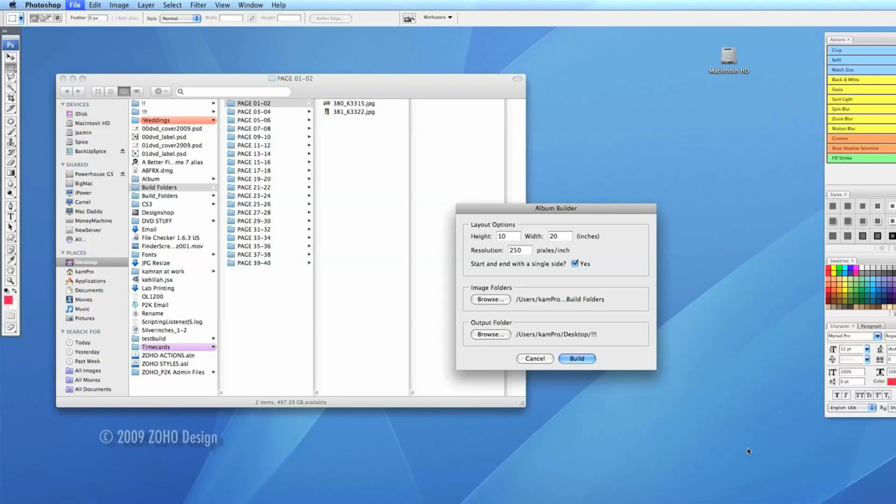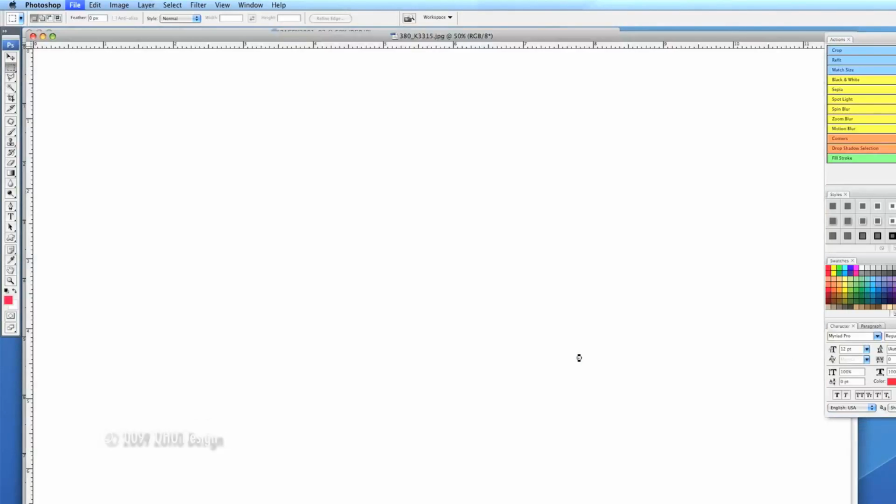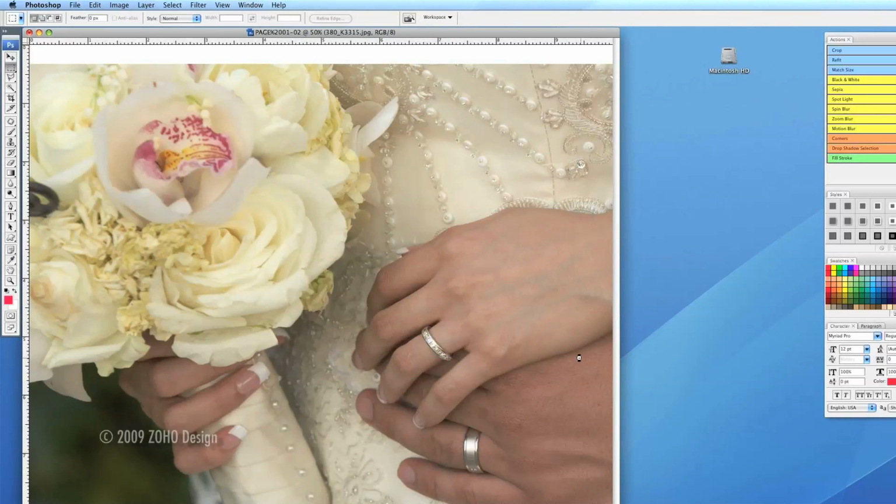When we hit build, it'll begin to add the images to a new spread and convert them to smart objects and lay them out in a simple contact sheet type layout, so it makes it relatively easy to start on a spread. Now that we have that, I'm going to click the build button and it'll build for us, and then once it's done, I'll open up a spread and we'll take a look at what we have.